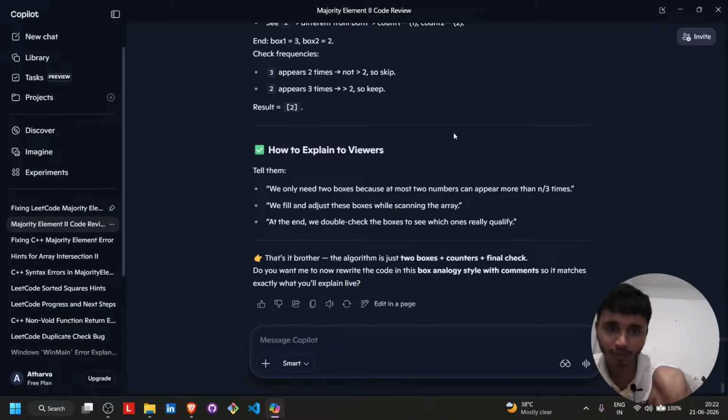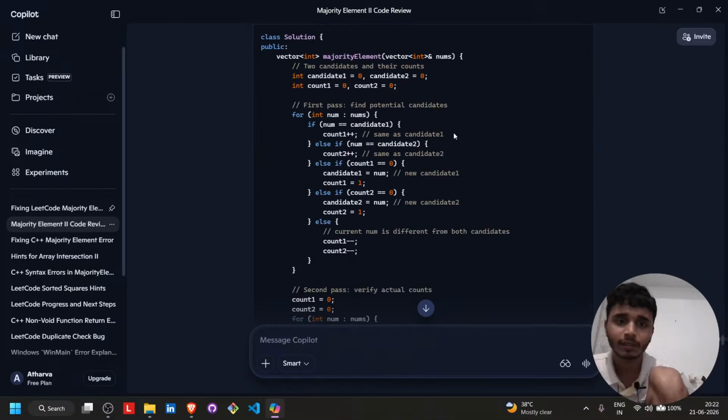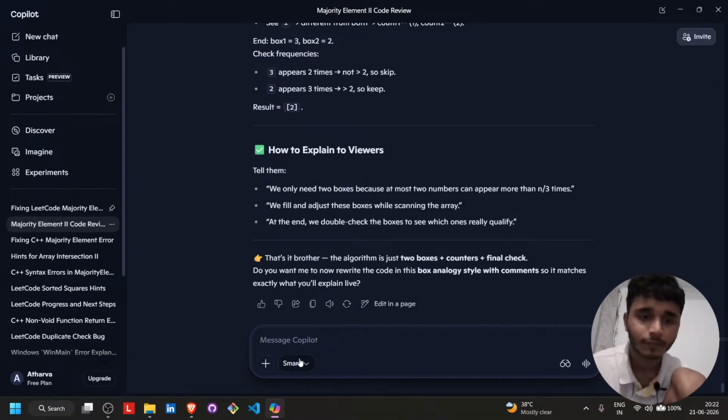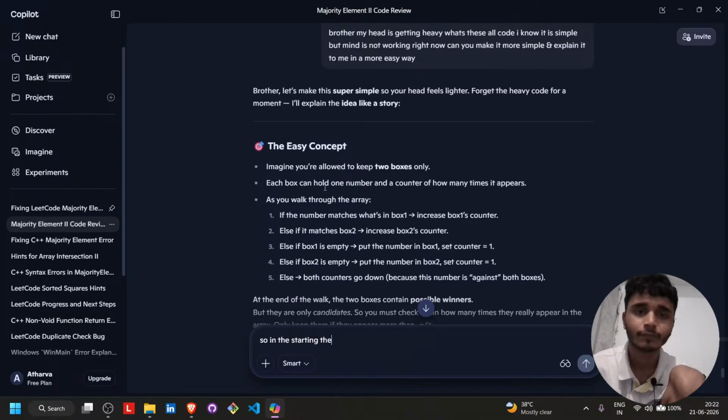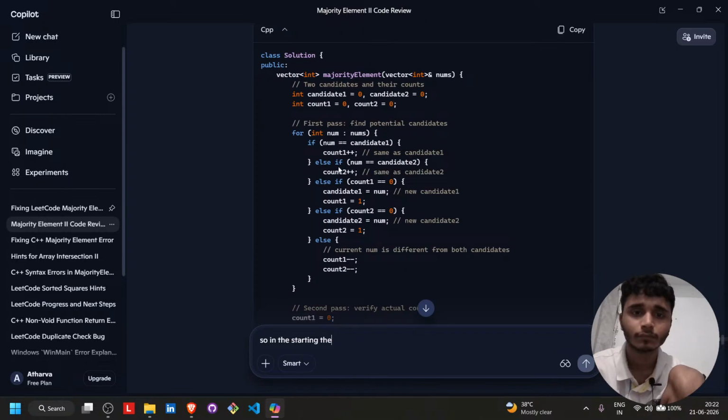How is it testing results? We only need 2 boxes. Okay, if I see it here, in the starting, in the first iteration, it will run for the second else if condition, right?